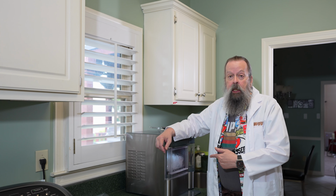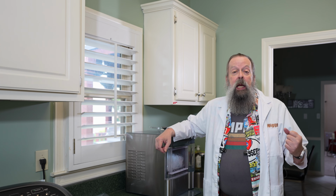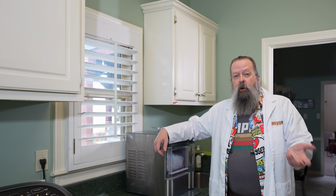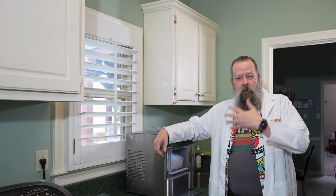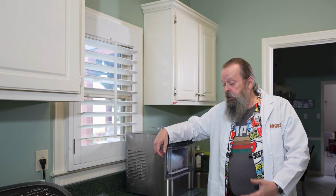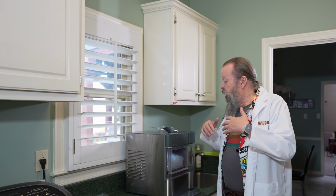I love this thing. I am so sorry that I didn't buy it sooner. If you watched the original video, which I'll link up here somewhere, I talked about dithering back and forth for months, probably even almost a year or two before I pulled the trigger and bought it. And I'm so sorry because it is so wonderful. It has just operated flawlessly for a long time.